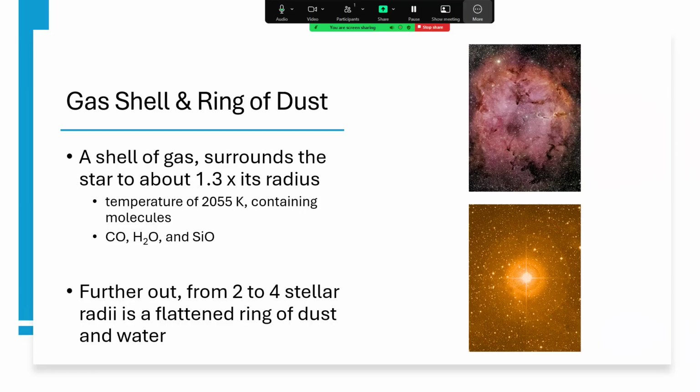Now, that's probably not the result of it having emitted this material. It's probably a nebula that it just happens to be passing nearby. Remember, it's got that high peculiar velocity, the runaway star. So it's probably just hurtling past this rather than actually being physically associated with it. But in the photo at the bottom, you can certainly see that there is quite a lot of diffraction and dust around the star. So we're pretty sure about this.